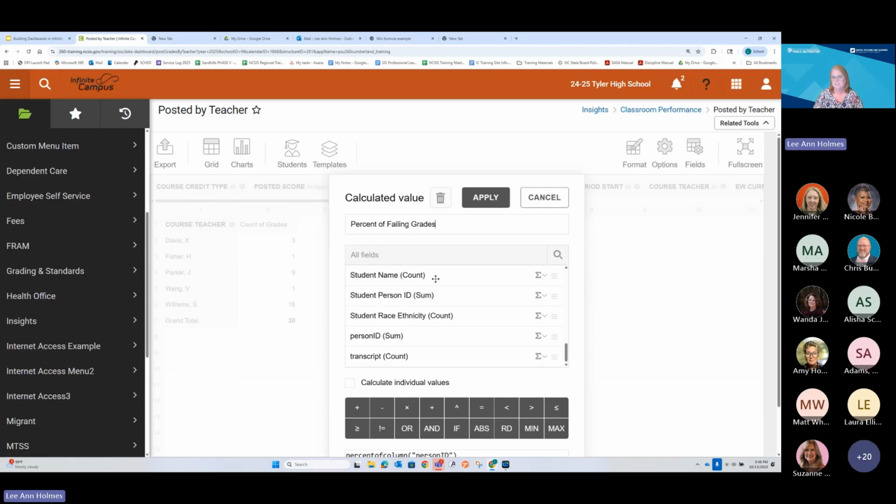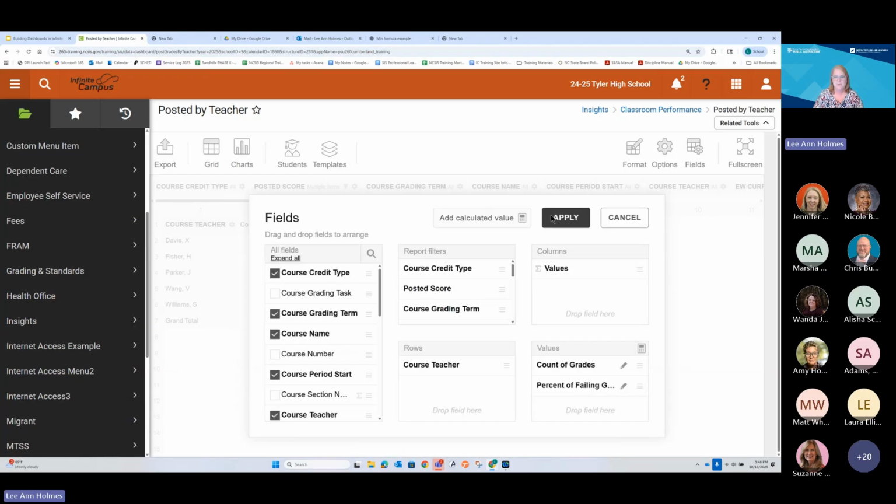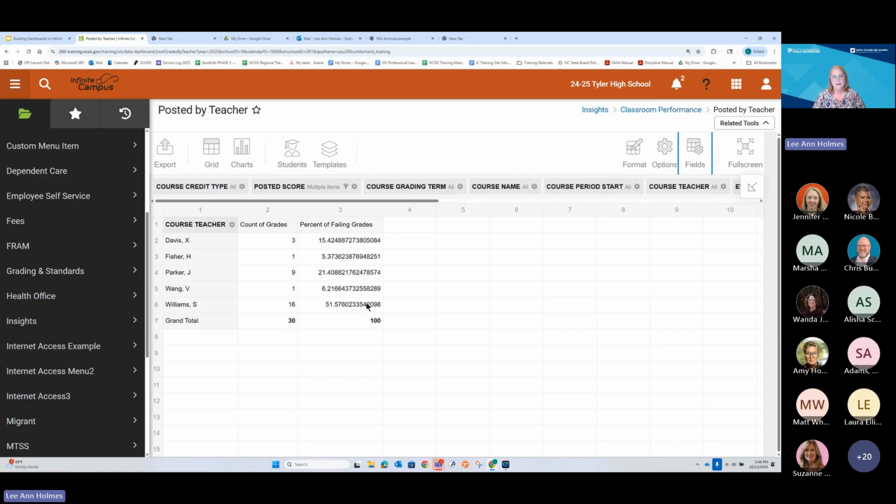Percent of failing grades. Now I'm going to click apply. And I can quickly notice, looking at my data, that Mr. or Ms. Williams, whomever this is, 51% of my 30 failing grades are coming from this teacher.